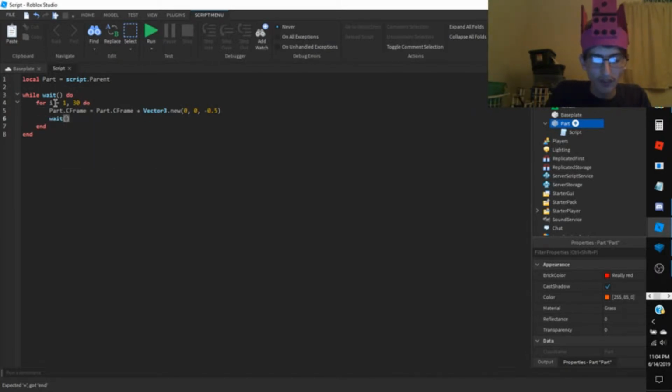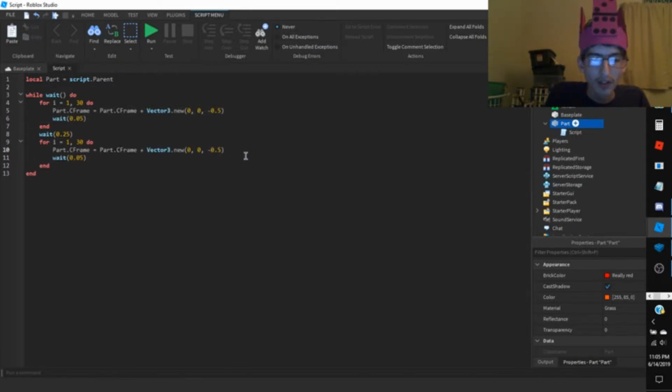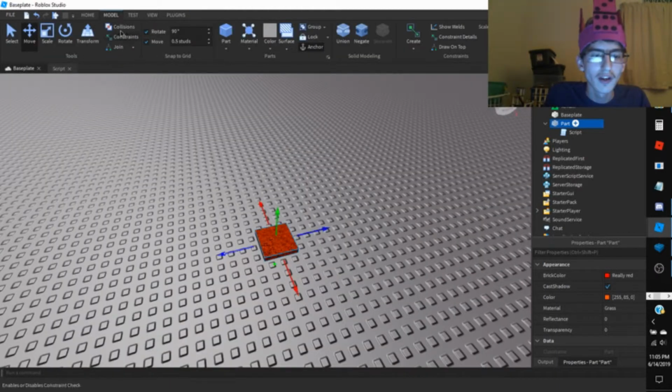And then I'll put wait 0.05, because why not? Just put a wait time before each movement, and then once it gets to the stopping point, I'll make it sit for 0.25 seconds, how's that? And then to make it go back to the same exact position where it started, you're going to create another for loop, the exact same numbers as before. Your minimum and maximum have to be the same numbers if you want to go back to the same exact position. And so we could pretty much just copy the entire for loop and just take away the negative sign. And this will move it on the z-axis.